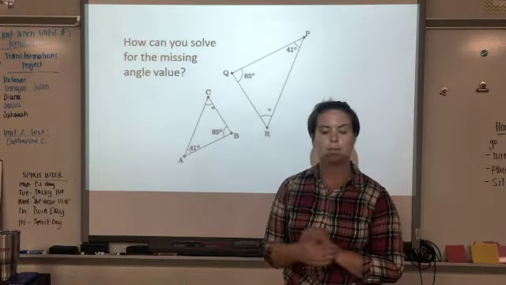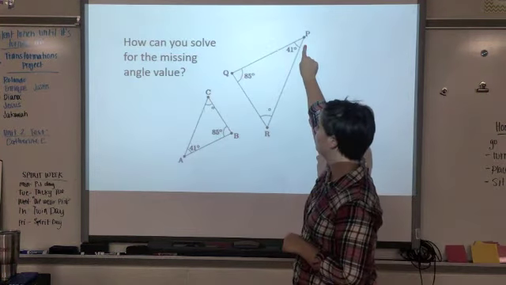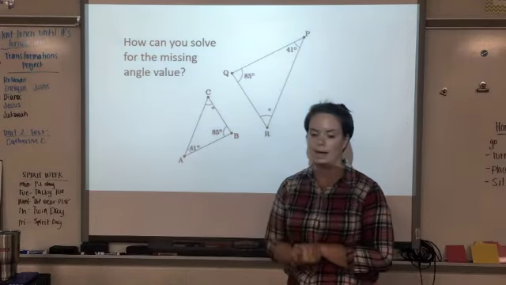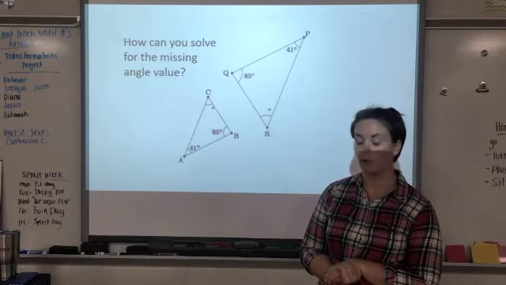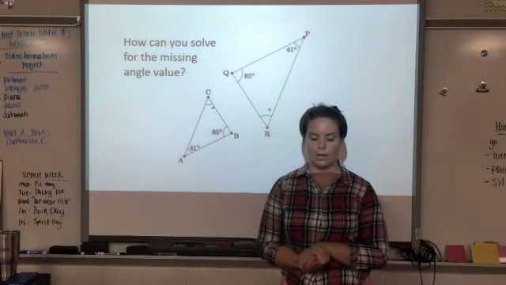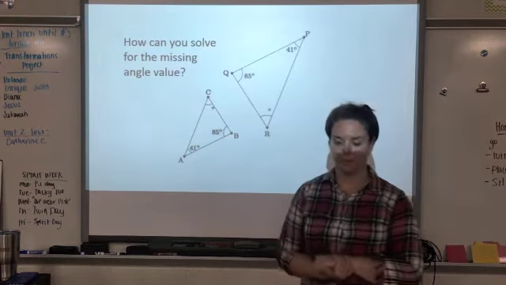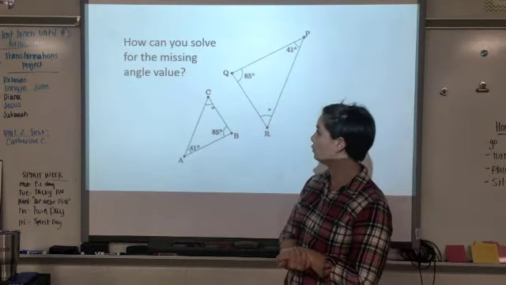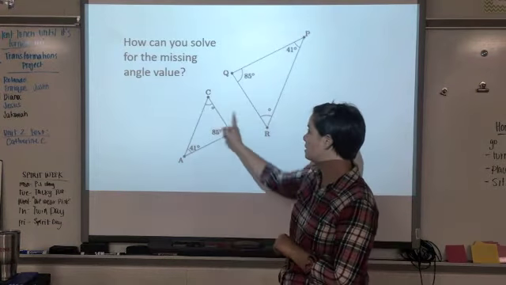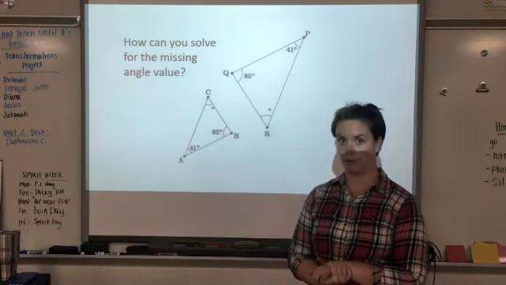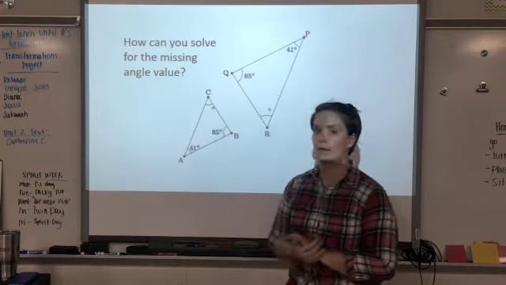Okay, so first things first, let's talk about the corresponding parts. Angle P is 41 degrees and so is angle A. That means angle A corresponds to angle P or angle P corresponds to angle A. Okay, angle Q is 85 degrees and so is angle B. That means that angle Q corresponds with angle B. What does that leave us? Angle C and R. We do not know the value of either of those, but we do know that those angles correspond. Angle R corresponds with angle C.